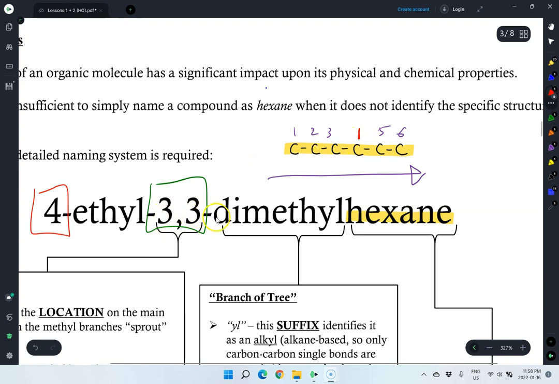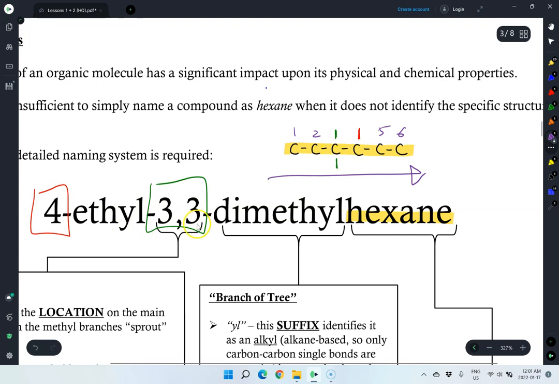Next up, I have two other branches. Both are sprouting out from the carbon number 3. So instead of a 3, I'm going to put the 2 placeholders here. Now, if this numbering system had been a 2, 3 instead, then I would just move one of these placeholders over to carbon number 2, and that's where my carbon branches would have been located, on the number 2 carbon and the number 3 carbon. But in this example, both branches sprout out from the carbon number 3 and carbon number 3, so I need to move it back in position.